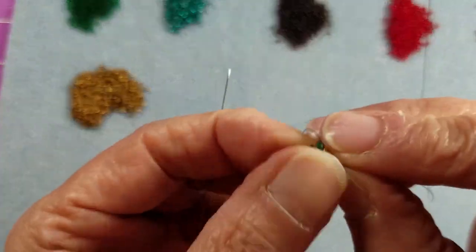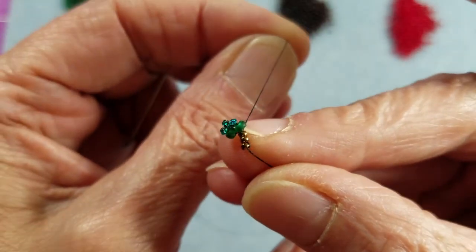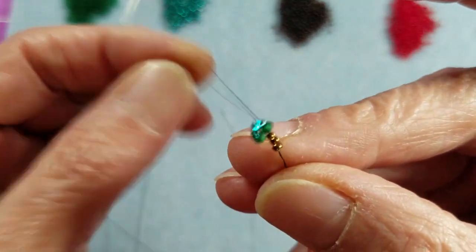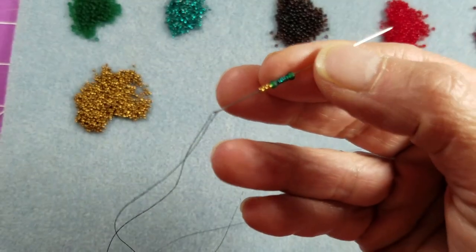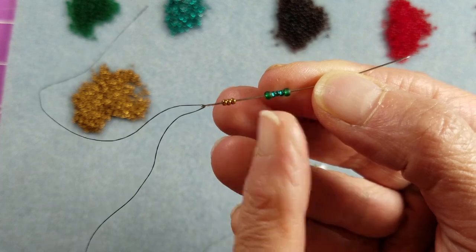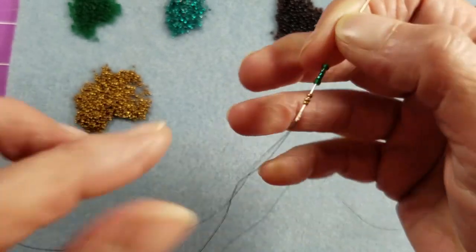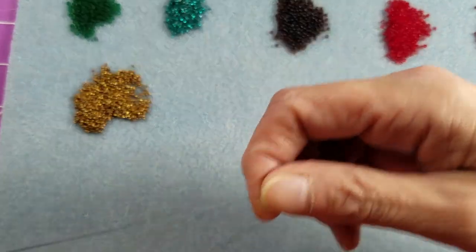So that my thread is exiting the bronze bead and I have the little leaf sitting off to the side, just like that. I'm going to pick up the same sequence of beads, which is 3 of the bronze, 1 matte, 3 silver lined, 1 matte. I'm going to drop all that down.